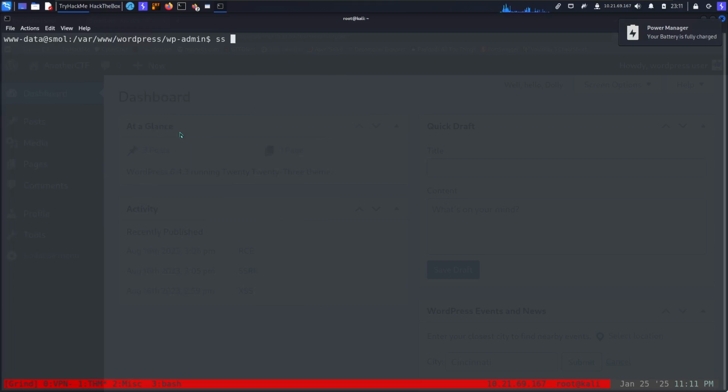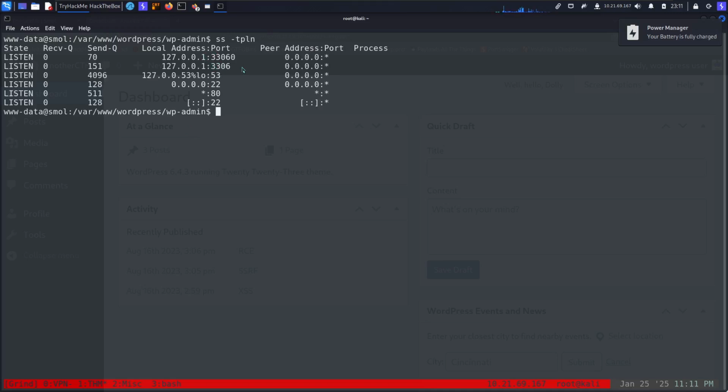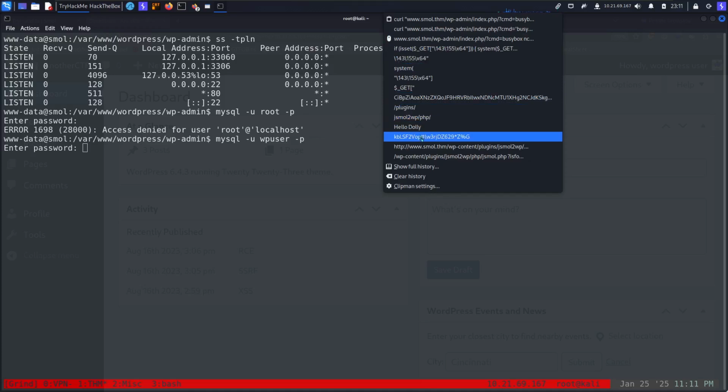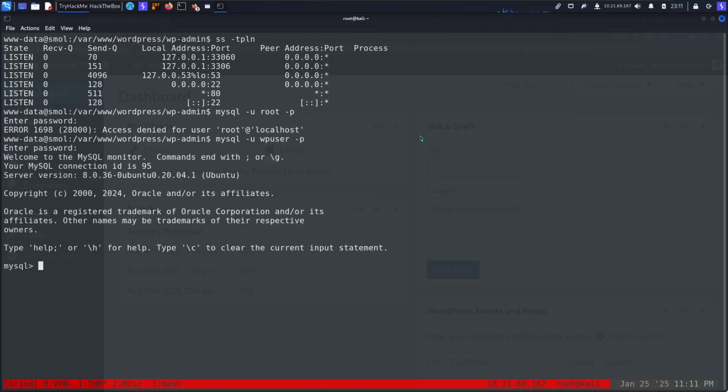So let's see if there is MySQL running. There is. Let's try to access it with root, root. Oh, we probably can't access as root. Let's try to use the same user we found in wp-config. And what was his password again? There we go.